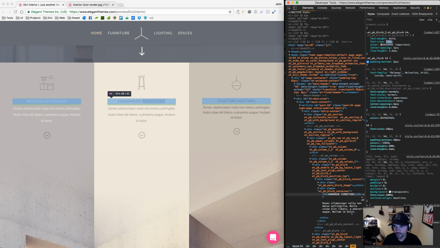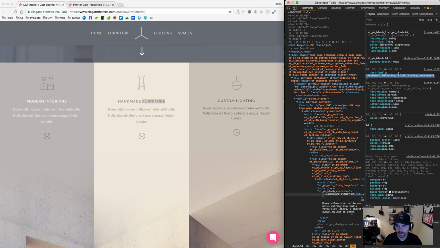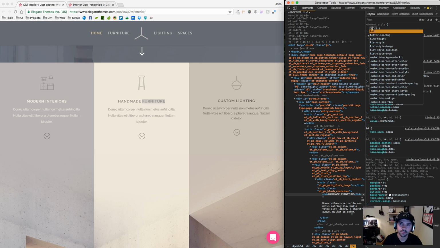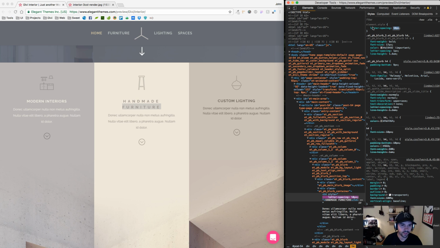Sometimes it doesn't do that, like you see this ETB verb H4 padding bottom 5, that's going to do all of them, all three, because it's not super specific. Or this H4 right here, if I change that font, it's going to change them all. If I just want to mess around on this H4 though, what I could do up here where it says element style, I can click right there and start adding in like maybe letter spacing 3 pixels, and I could mess around with that and see, and it's only going to affect that one.